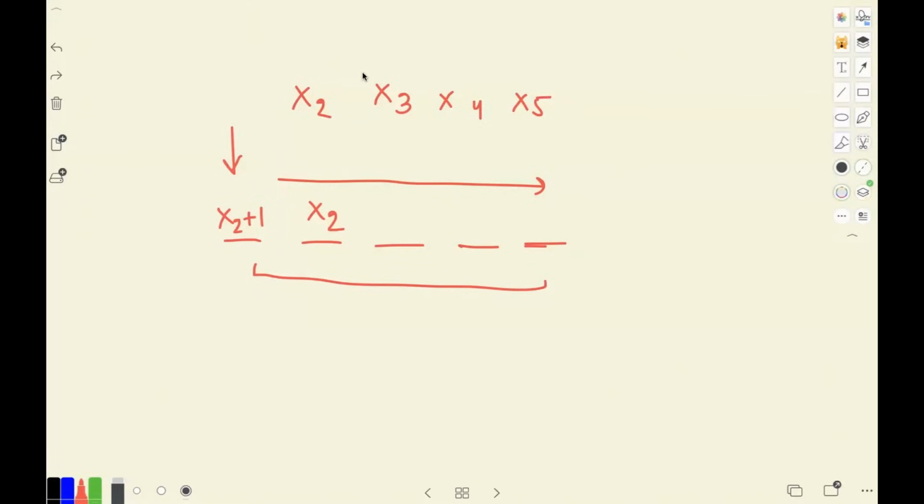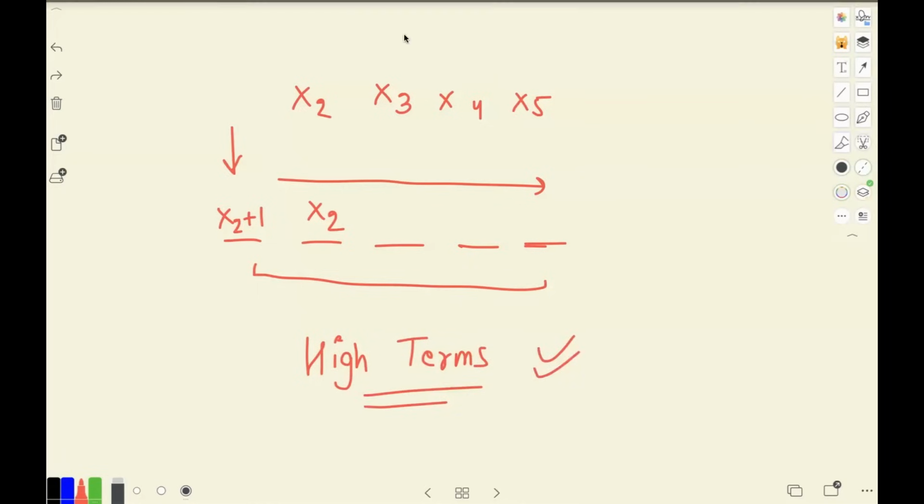Good. So overall the idea is to make higher terms. That's the idea, and it is something you are also doing. Kudos to that. I think if people were able to understand the base idea of actually making higher terms, then this is a good thing to go.